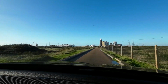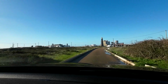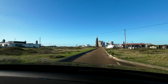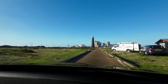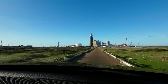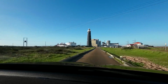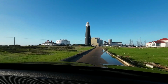So, yeah, it takes away some of the attractiveness of the lighthouse, seeing that monstrosity behind it, but hey, this is where you live, that's what you're used to. But it's a really unusual place, really barren, but really nice. And we'll drive down this road here, which takes you around to the station, and there's a restaurant on that side as well. Might be able to see the train once we get inside.